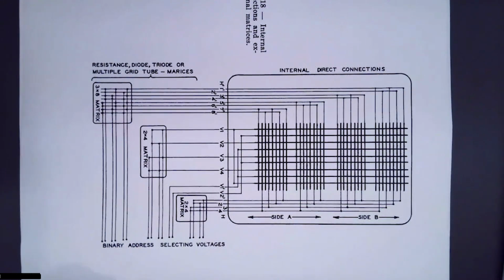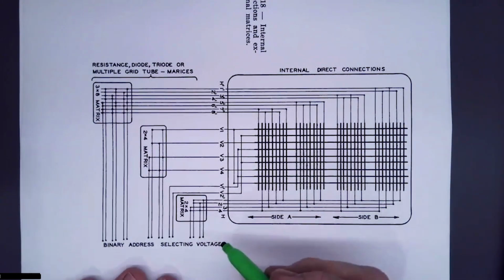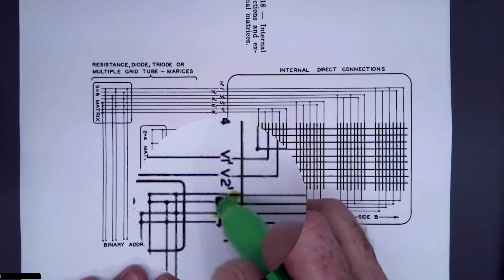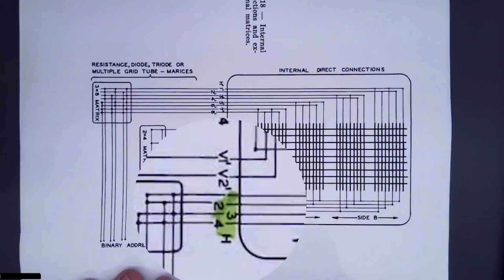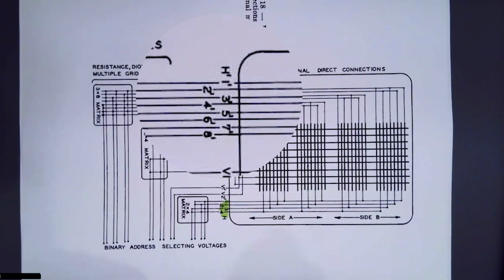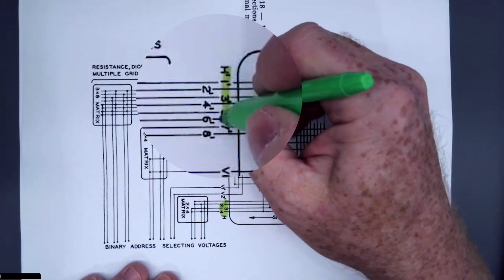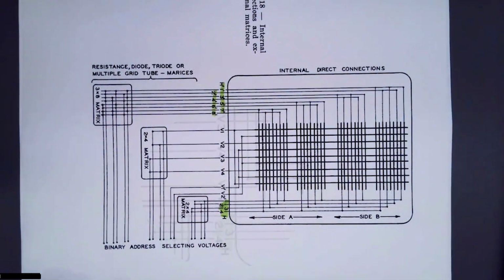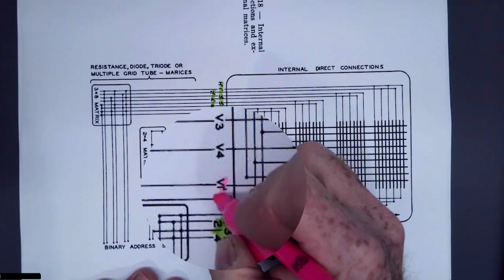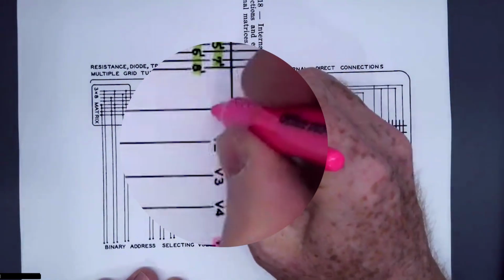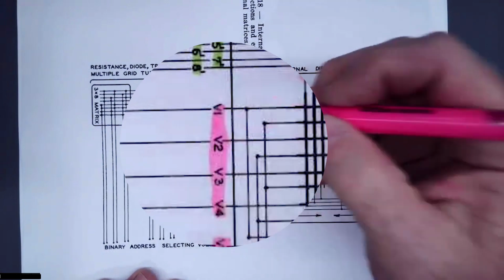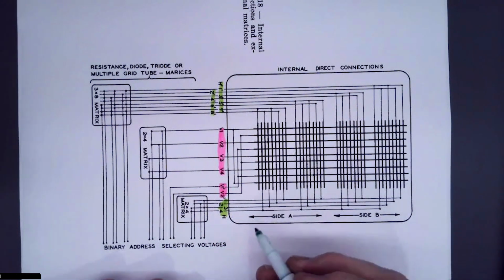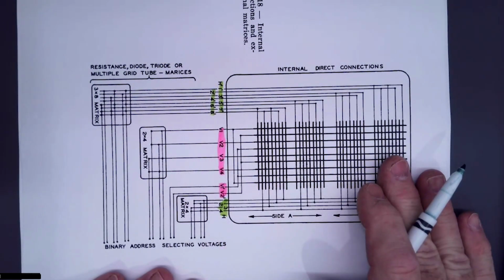Now, the first thing I want to point out is that there are 4 groups or groupings of bars. There are the H group, H1, 2, 3, and 4, horizontal group. There's also the H prime group, 1 through 8. So these are 2 different groups of bars. They're all horizontal. Then we have the vertical prime, V1 and V2, and then we have the unprimed vertical, 1, 2, 3, and 4. So remember, in the idle state of the tube, the quiescent state of the tube, all bars must be at 0 volts.